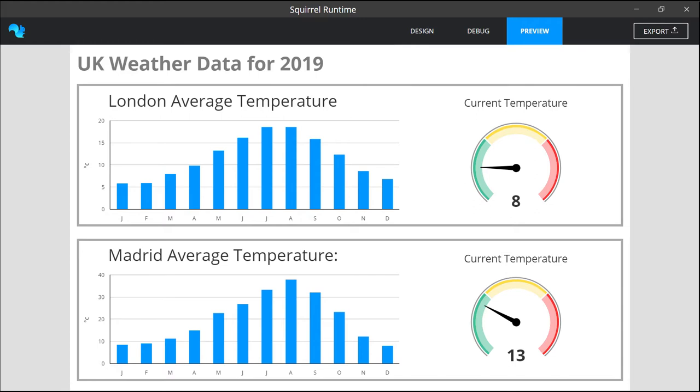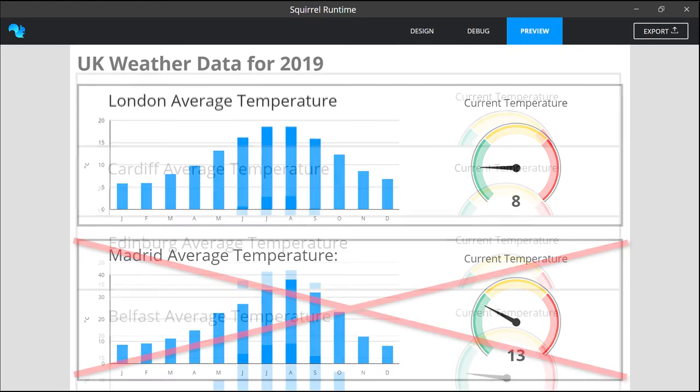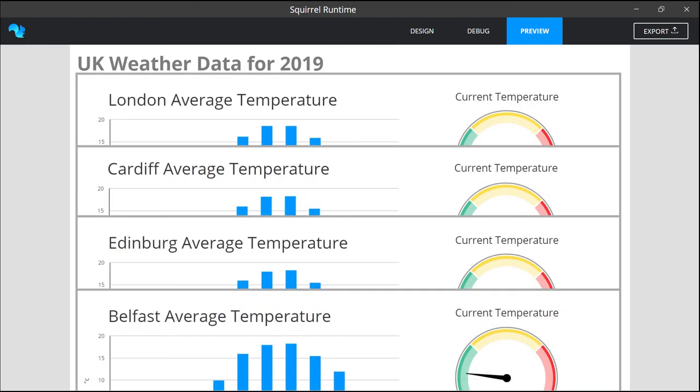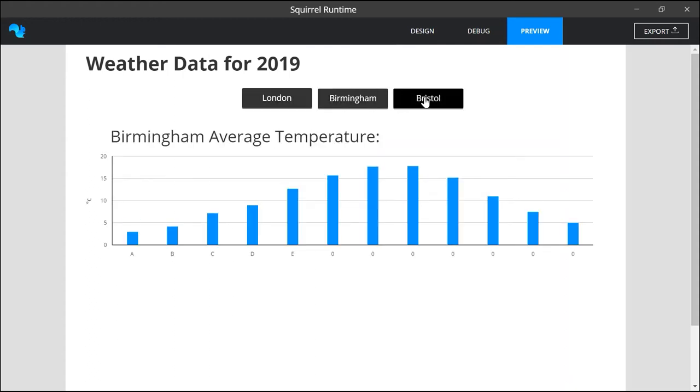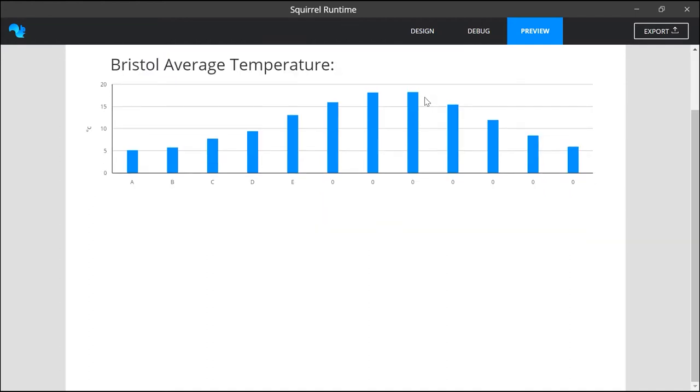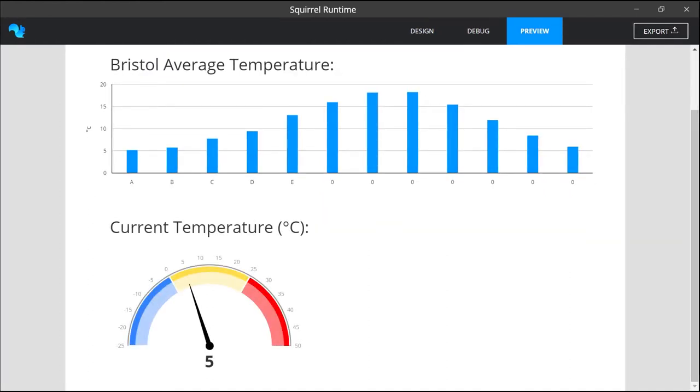Now, there's any number of reasons to not show all of our data on the screen at once. It may be that the data isn't always relevant or that we have too much information to fit on the canvas. Whatever the reason, we can use dynamic visibility to show objects only when they're needed. And this can be in response to some kind of user interaction, say the clicking of a button or the selection of a category, or it can be data-driven so that an object is shown when a data condition is met.